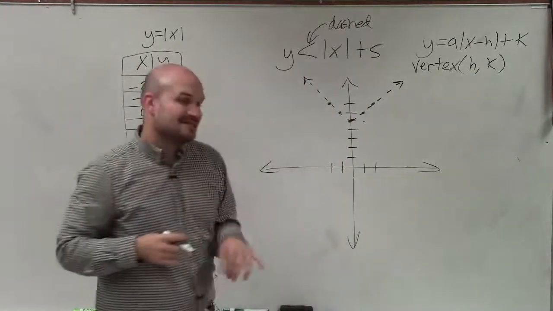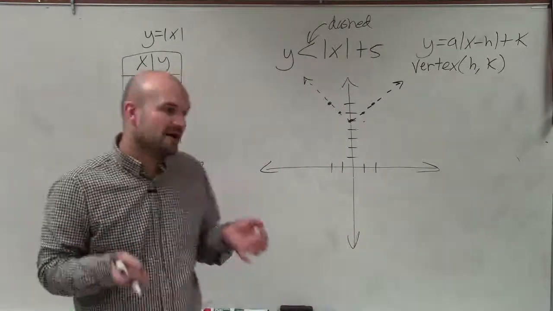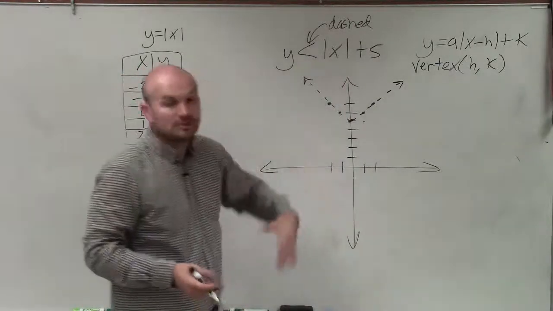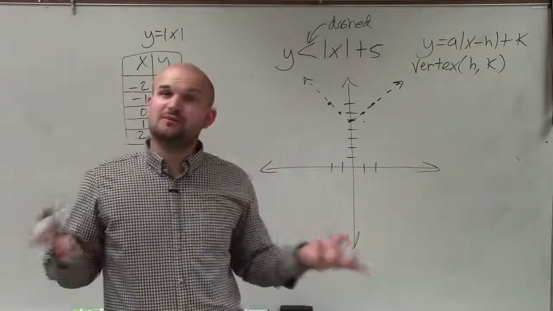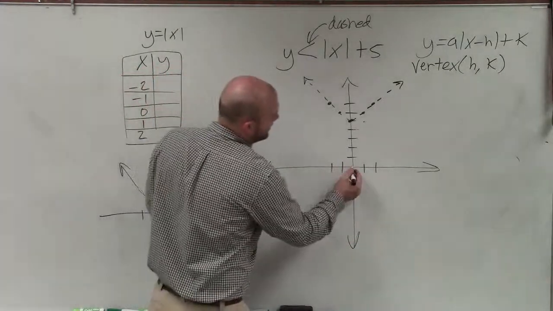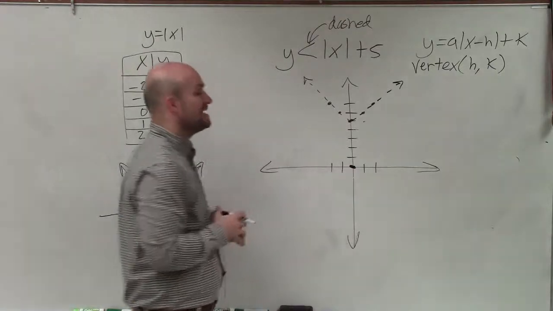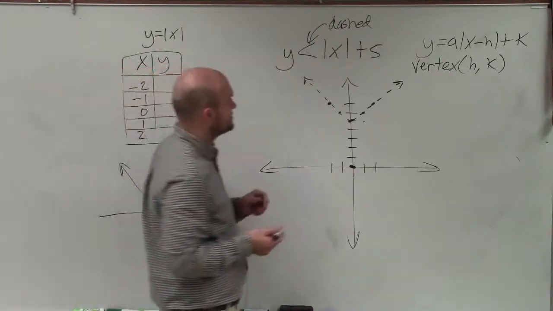Now, the last thing I want to do is determine, what about the points above or below my absolute value inequality? Are those going to be true or not? So to do that, we're going to want to choose our test point. And the best test point to pick is 0, 0, as long as your graph doesn't go through that.